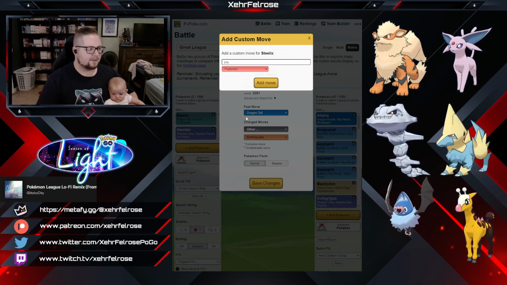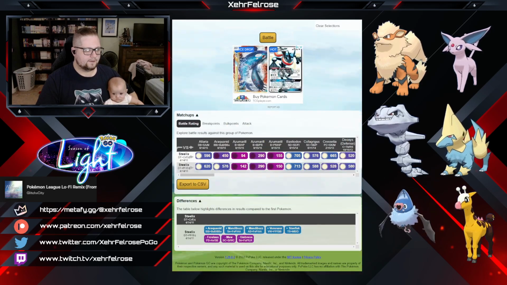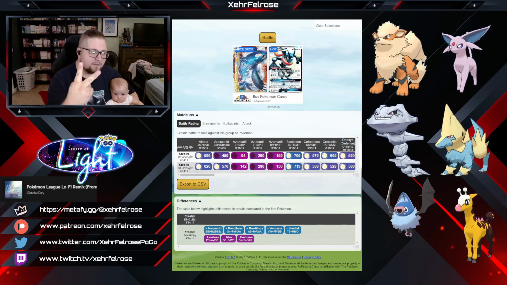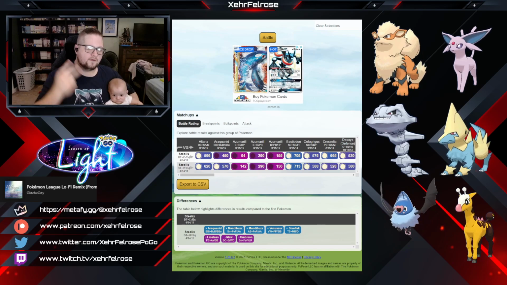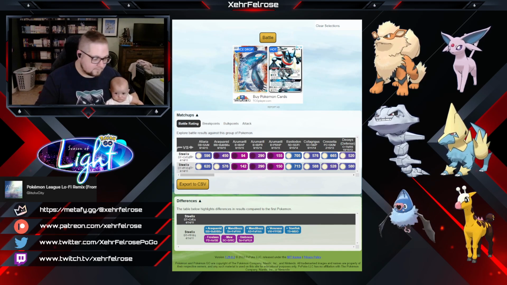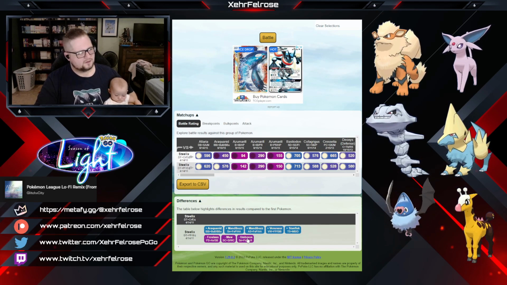Now, the Dark typing is a nice addition to Steelix, but look at this. It gains 5 matchups, 2 of them being Mandibuzz. Mandibuzz walls the charge moves of Steelix, but because of the Psychic Fang debuff, it just takes it to town. Now, it does lose to Froslass, Mew, and Umbreon.